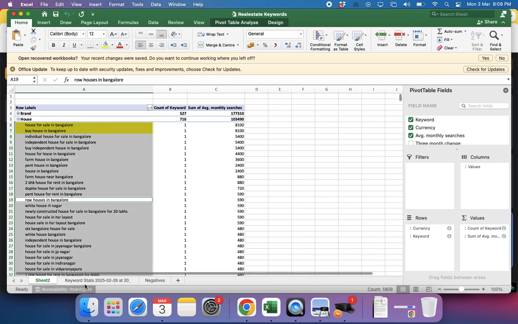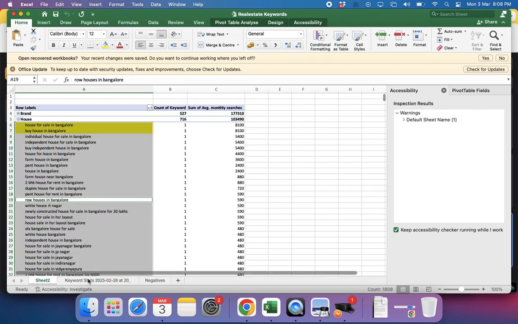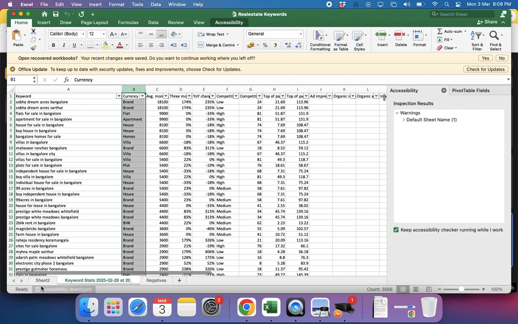So in the last class, we discussed keyword research and segregation of the keywords. From the same keywords, you'll also be able to understand the negatives. If you are into business already, you know how people will search about your business. If you are into only selling, rent can become a negative. If you are into only renting, selling can become negative, as per this real estate case that we are going through.